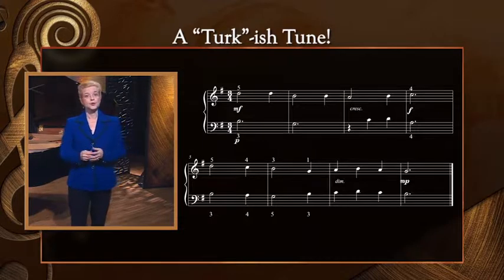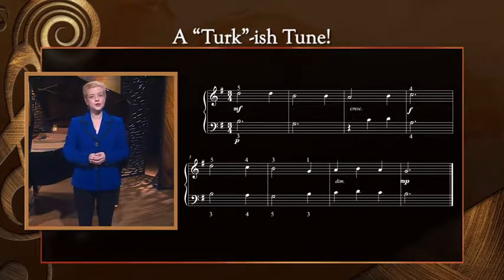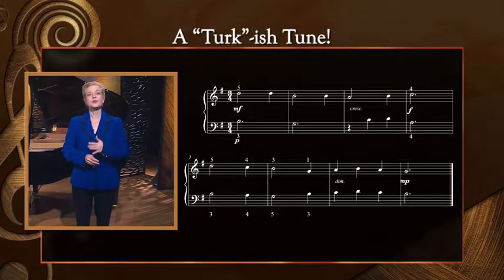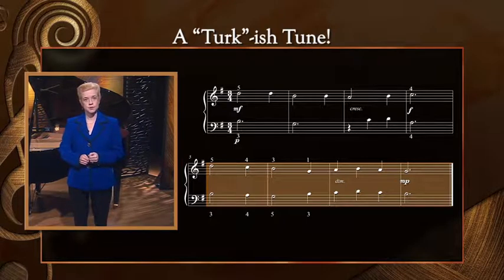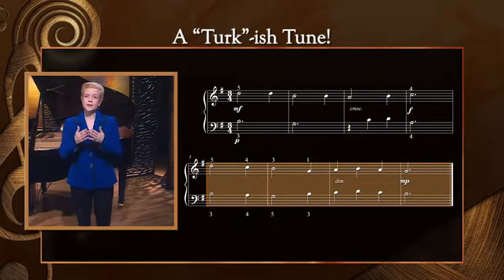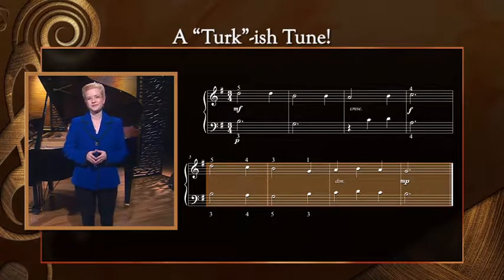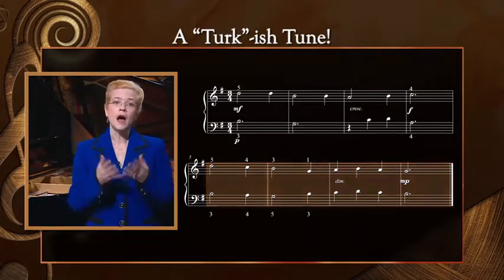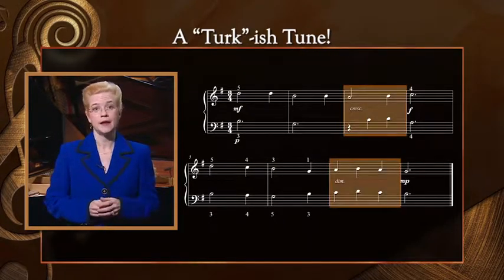I'd encourage you to practice each hand separately. Then, when you feel ready to try it hands together, jump straight to measure 5 and practice the second half first. I expect that these measures will require much more practice and repetition. I would like to point out the dynamic notations in measures 3 and 7.